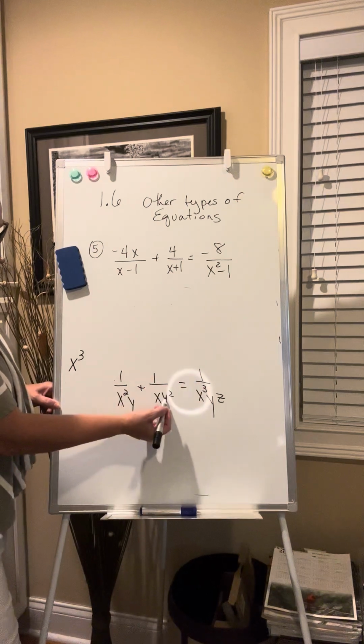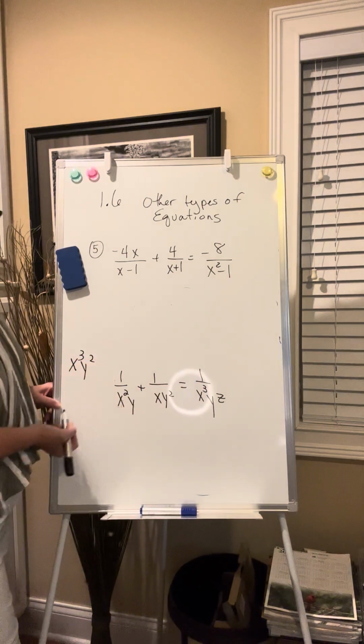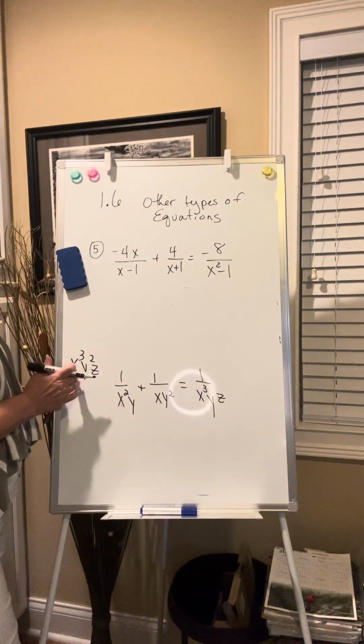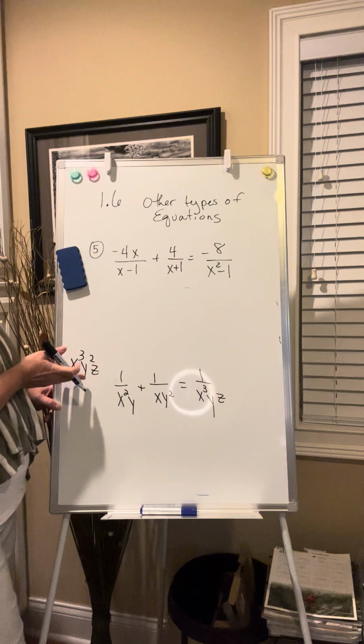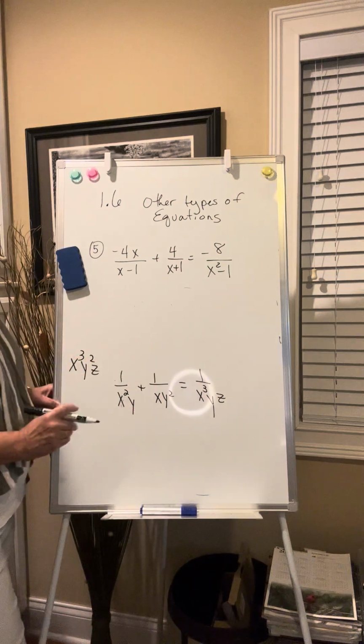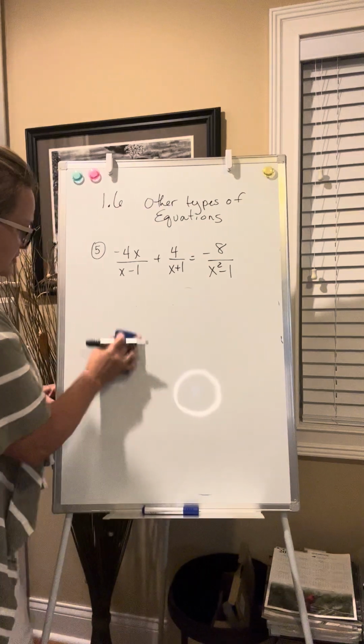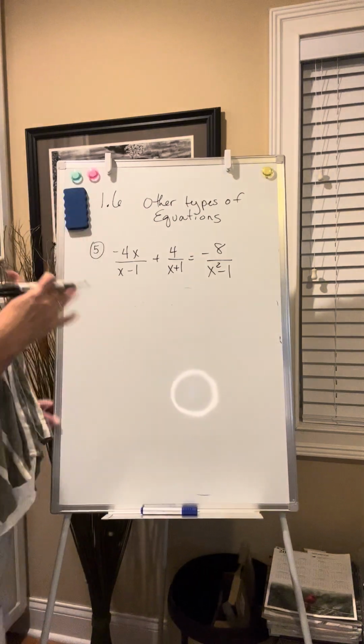Then you've got a Y. Well, here's Y to the second. You're going to need Y to the second. And then you've got a Z. So you're going to need a Z. You need the least thing. Every one of these has to fit into that evenly. And then you distribute that out. All right, now back to our problem at hand. So just kind of reiterating how to find those LCDs.